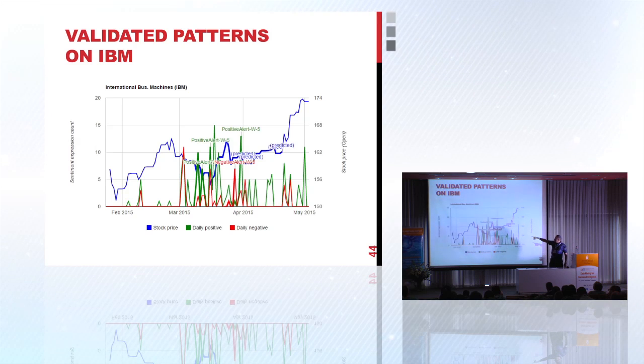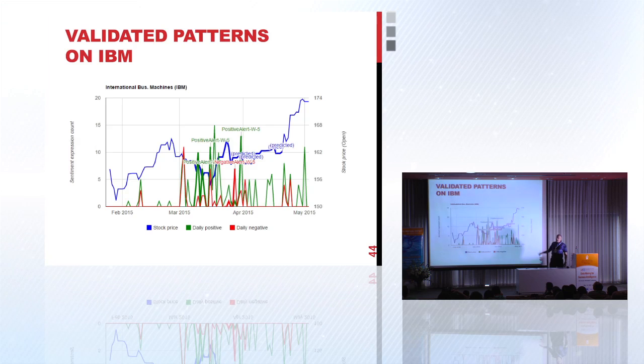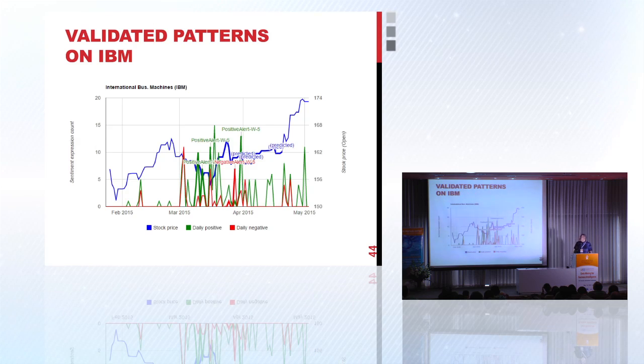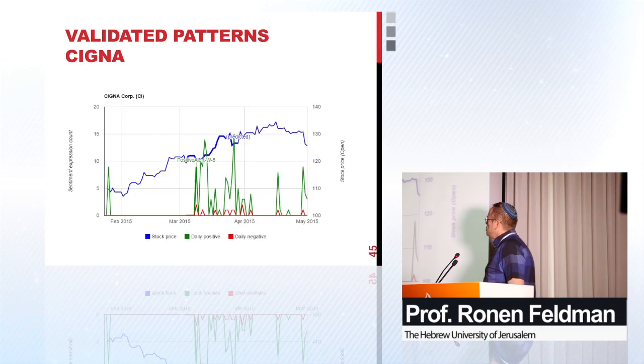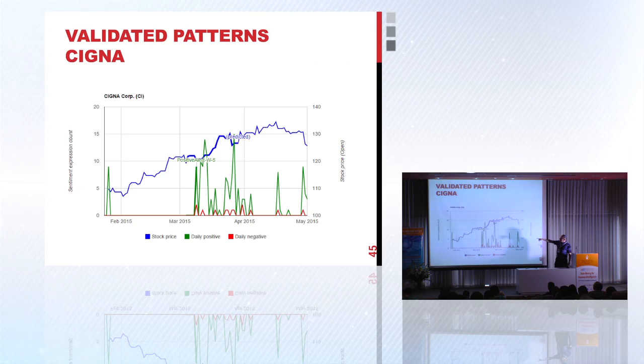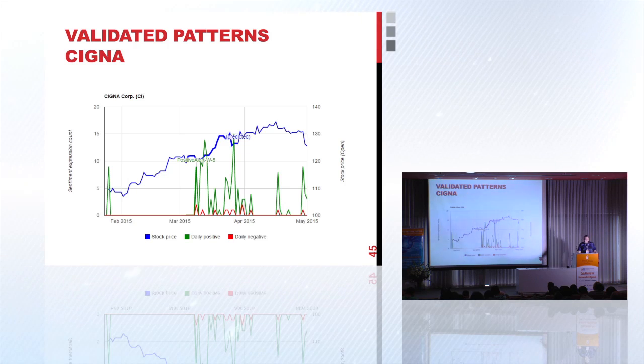So the system basically will show you every time that there is a positive alert. If it succeeded, it will say predicted. If it failed, it will write failed. So in this case, you can see that out of four, we actually managed to be correct in 3. In one of them, we failed. And very similar to Cigna, which is a big insurer in healthcare. You can see again, positive alert, and again, it was predicted.